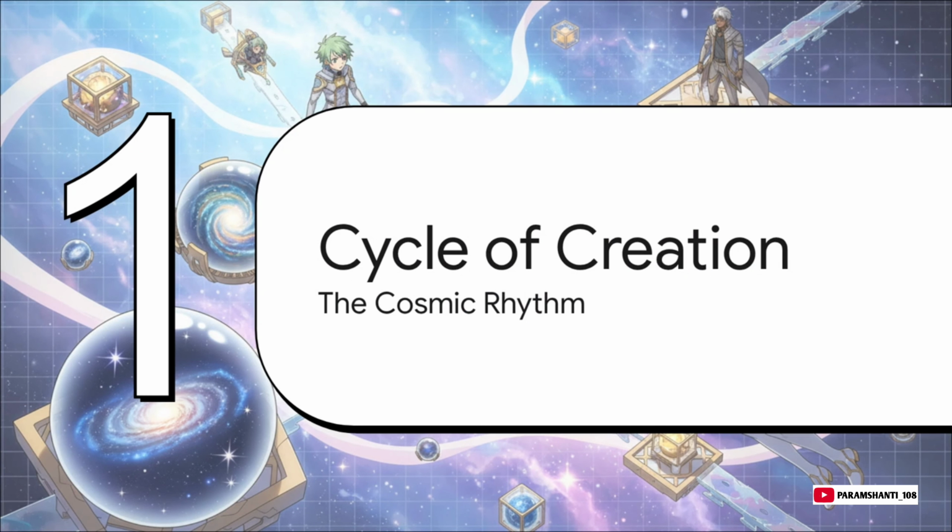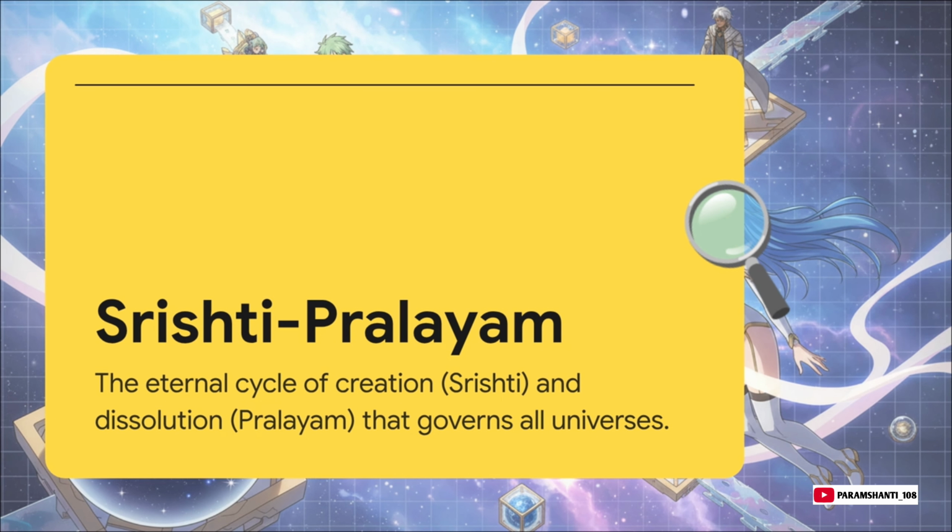So we have this incredible, almost static-looking hierarchy. But is it permanent? Is it just sitting there? No. The final piece of this puzzle is understanding that this entire structure is in constant motion, part of a grand cosmic rhythm. You see, this entire cosmic system isn't static at all. It operates on a cycle known as Srishti Pralayam. This is the eternal rhythm of creation and dissolution. Universes are born, they exist for a time, and then, eventually, they dissolve back into their source, only to be created all over again. And what's truly mind-bending is that time itself stretches at each level. The higher you go up the hierarchy, the longer a single cosmic day lasts.